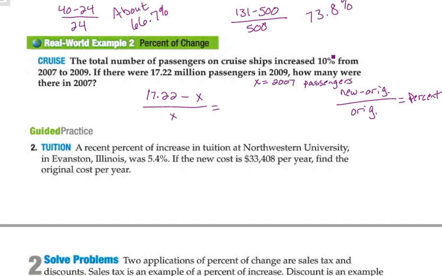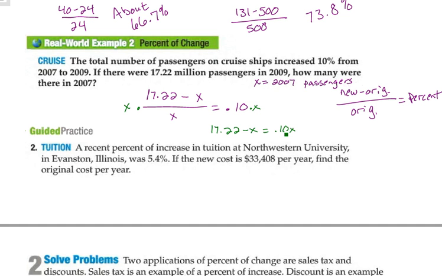So remember that I don't use a percent sign in a problem. I'm going to have to convert that to decimal form, so 0.10. All right, looks like kind of a crazy type of problem, but I have variables. I think I should be able to solve this. So that x is in the way. I'm going to have to get rid of it on both sides. So I'm going to multiply by an x on both sides, which gives me 17.22 minus x equals 0.10x.